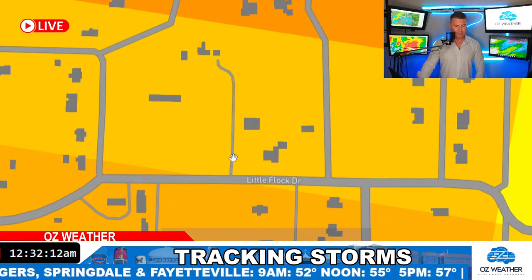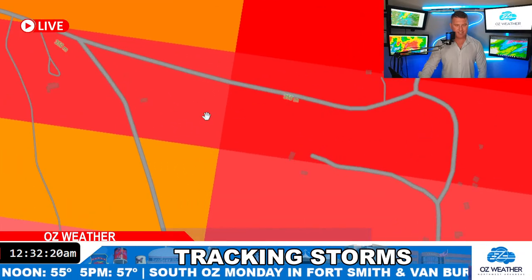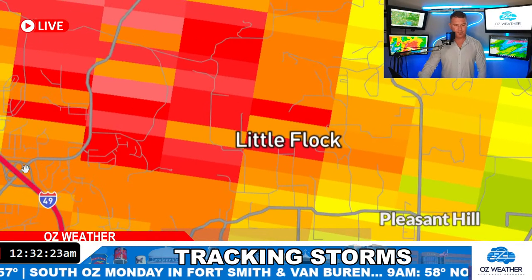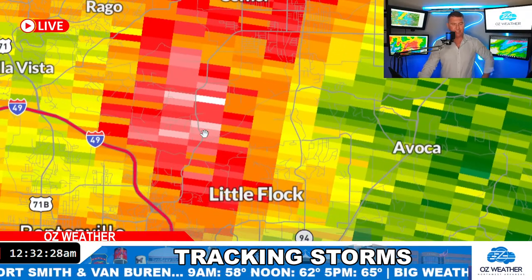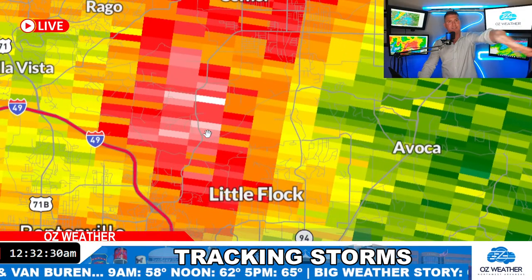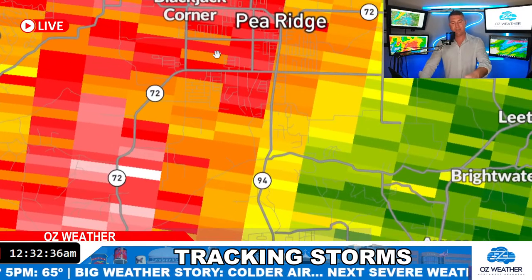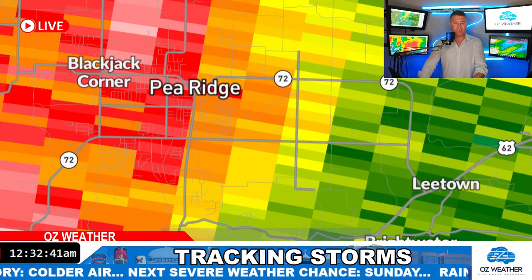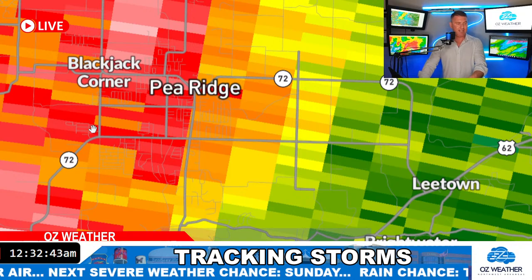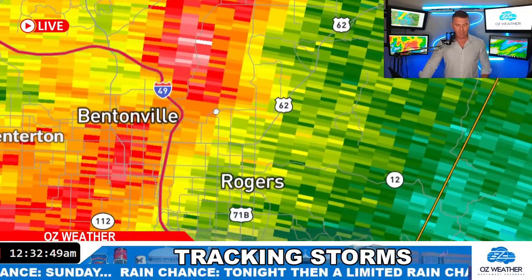Little Flock Drive is front and center. Zooming in, you can see it around Rolling Meadows. The stronger part of the storm is just north of that — it's closer to Highway 72. You know 72, when you're off of 49 headed towards Pea Ridge — that's where this is the strongest. Then when it dumps out into Pea Ridge and gets out towards Ittle Dew Road, that's the leading edge. The strongest part is essentially coming right up on the high school on the northwest side of Pea Ridge.